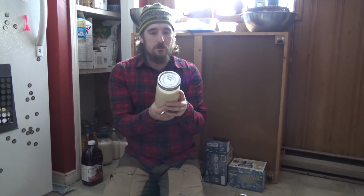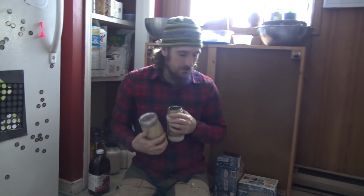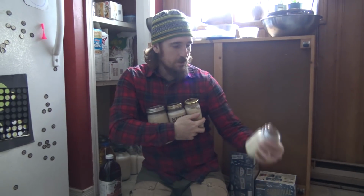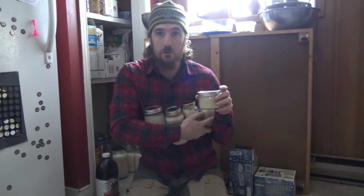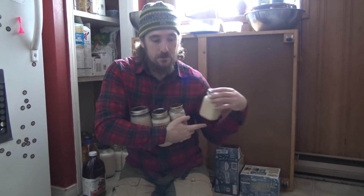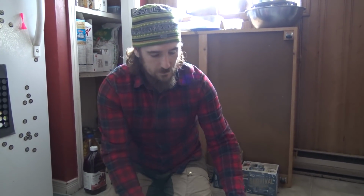We rendered some bear fat, and I was running out of jars at the time that we were doing it, so I have a whole assortment of mismatched jars of different kinds, and this is all the bear fat that I have at my place. And then at Delphine's place, you said I have a Corningware dish full and another big mason in a quart jar? Yeah. Okay. So that's what we've got for bear fat. So our fats right now are the bear fat and the raccoon fat.